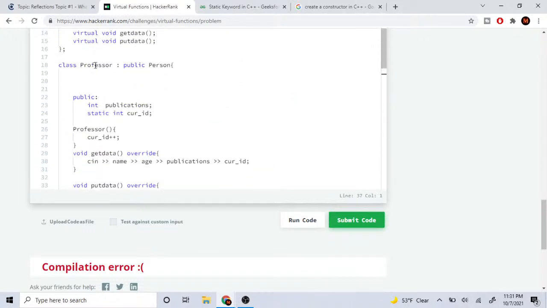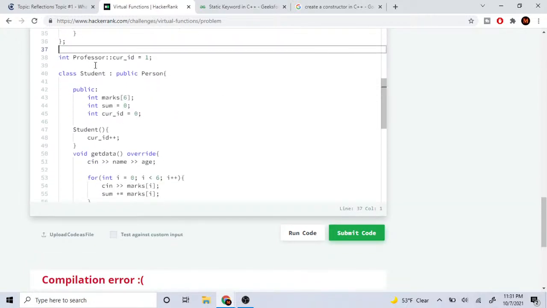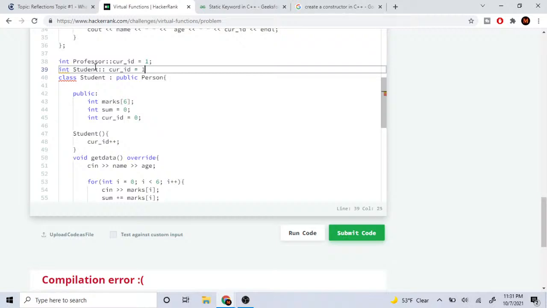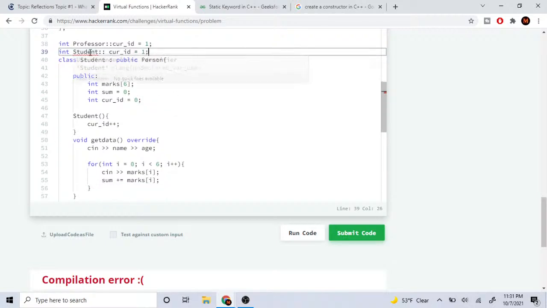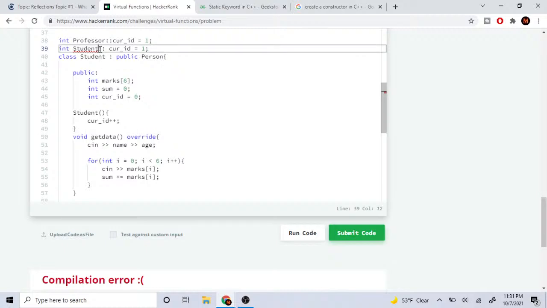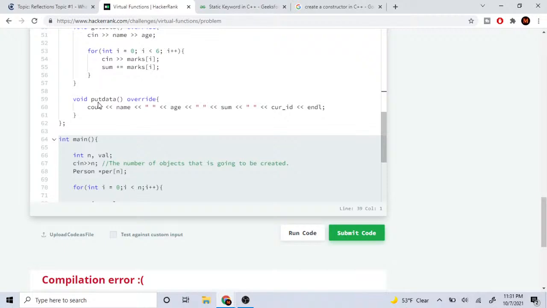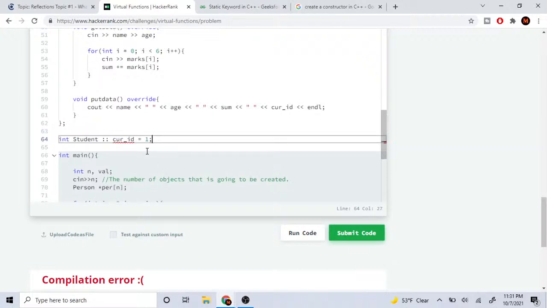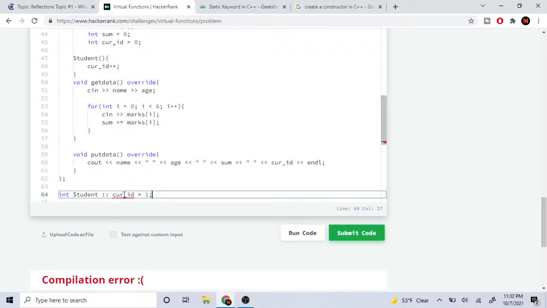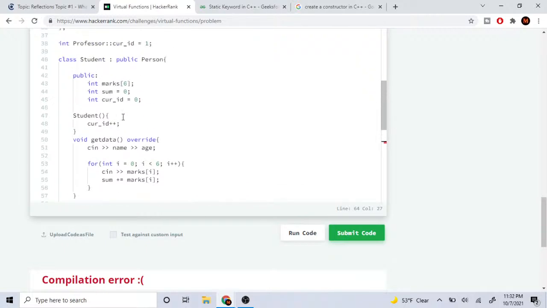Do the same thing for student. Why can't you do this? They're literally right next to each other. Why can't I do this? Oh. It's really stupid.